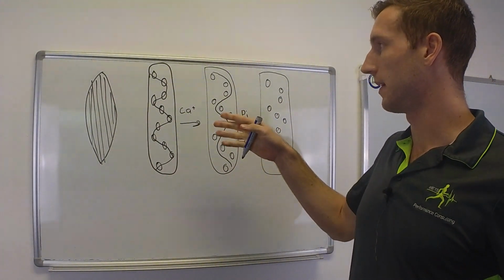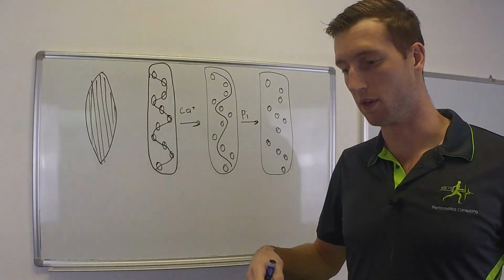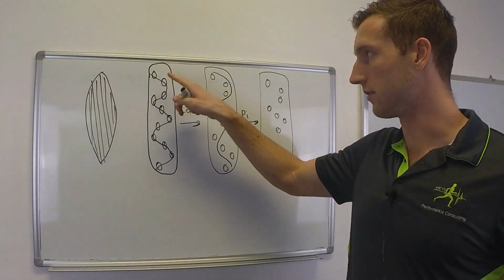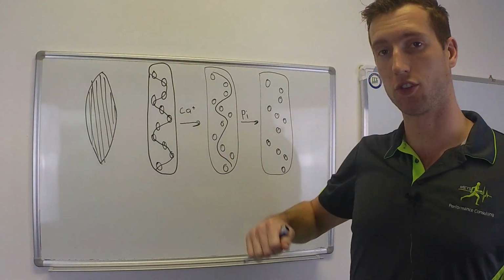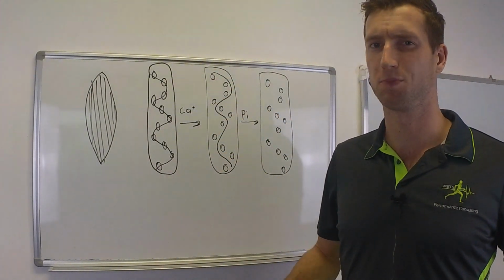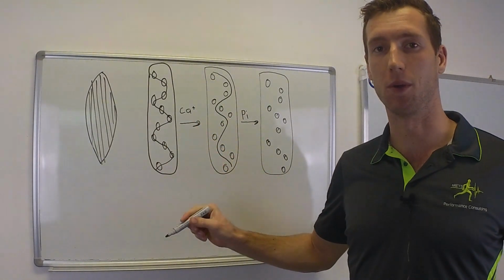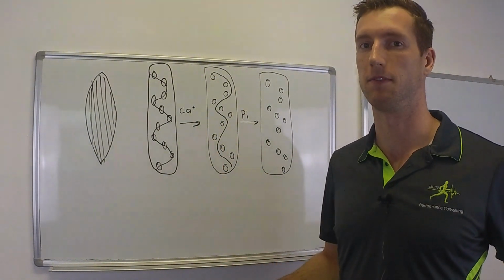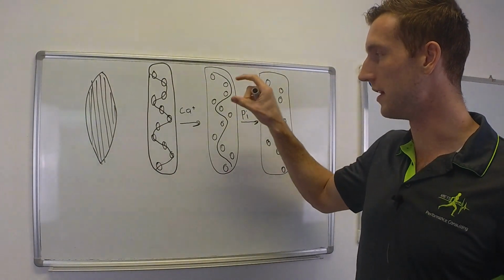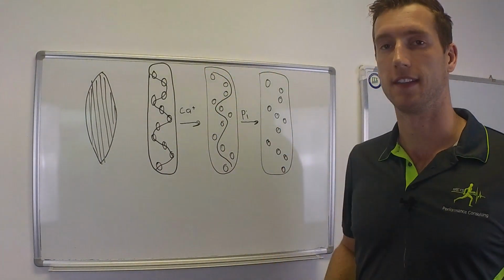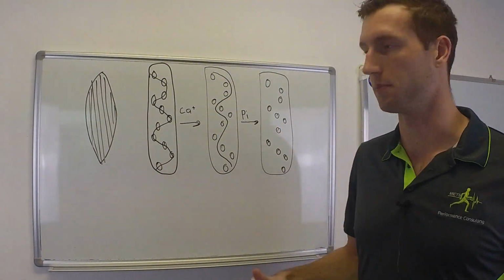Think of this like a rower. If we have only 2 people rowing and 2 oars in the water, we're going to produce some force, but not that much. If we can have 3, 4, 5, 6, 7, 8, 9, 10, 11 rowers, we're going to produce a lot more force than if we have 2. So we want the myosin to bind to the actin so they can produce as much force as possible.